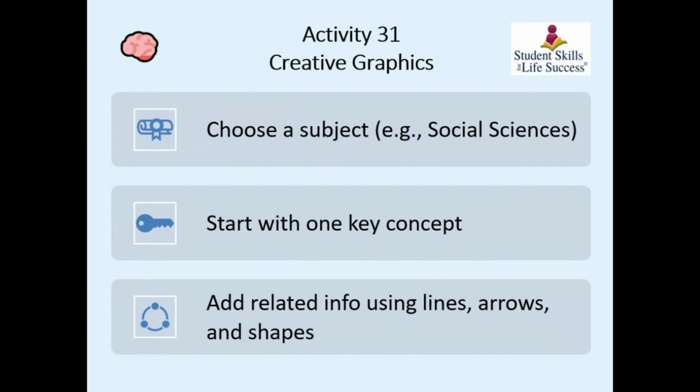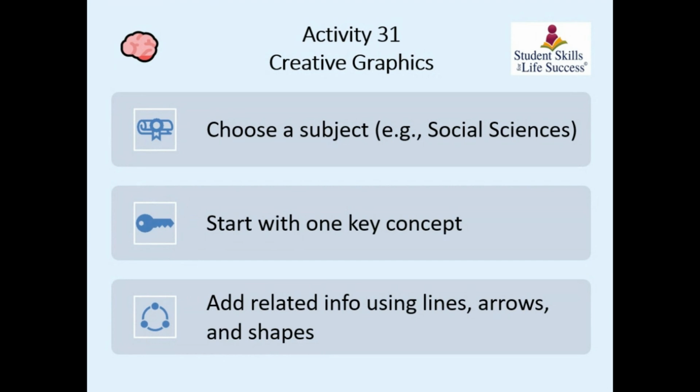Okay, then there's one here that I've called created graphics. That will be activity 31 on your worksheet, and you can choose a subject, any subject that you do at school. Say, for instance, it is social sciences. And you now put social sciences, for instance, in an apple, or big apple, and then you say, but social sciences really has two components to it. It's got history and it's got geography. Okay. And then history has got two components to it. Maybe it's, or three components: African history, American history, European history.